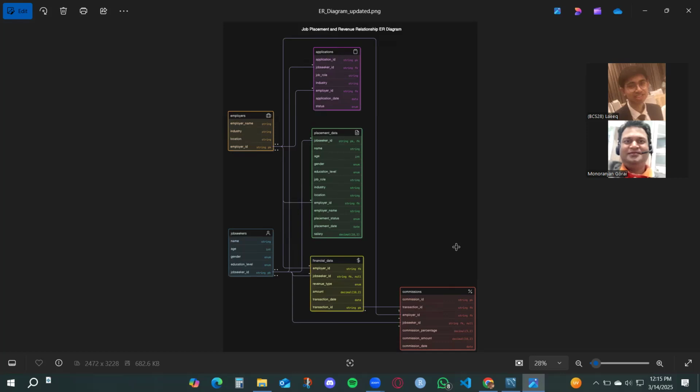So you note it down, or maybe you can watch this recording and then you can correct it. The reason I had left placement data and financial data as it is is because I wanted to extract the employers and job seekers from that table. So I put most of the details specific to the job seeker and employer there. Extraction would make more sense than generating separate CSV files. But I'll make the changes which you suggested.